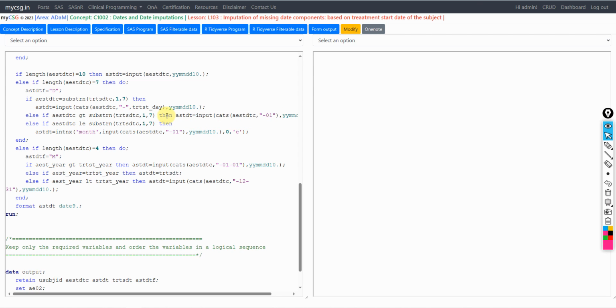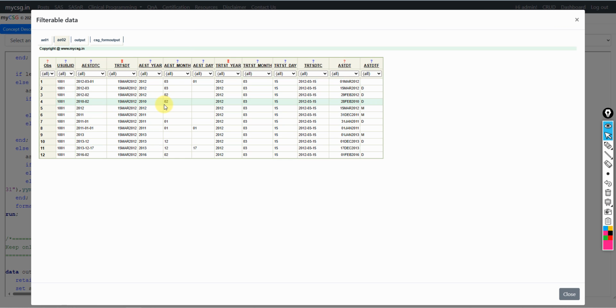Now let us go back and see if we had a scenario for this. The date should be partial and it should be after. The treatment start date is 15th March 2012, so there should be a date in 2012.